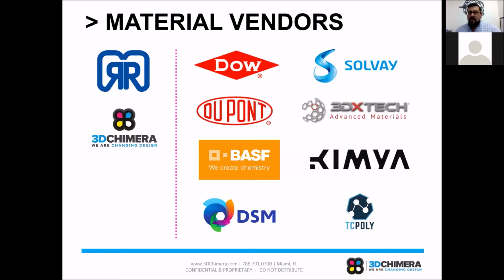And we're starting to see the emergence of even specialty 3D printing filament manufacturers. So companies like 3DX Tech and Kimya and TC Poly, these guys are making engineering grade filaments specifically for additive manufacturing. So they're not necessarily coming from an injection molding background, but rather have built their whole business on making these engineering grade filaments. So there's a lot of cool stuff happening in the materials space.